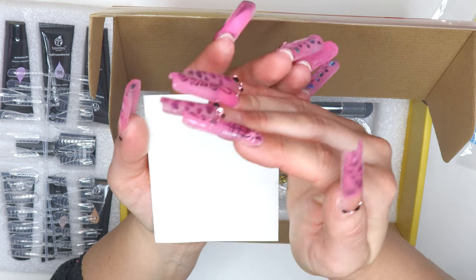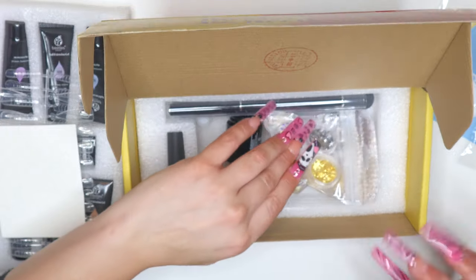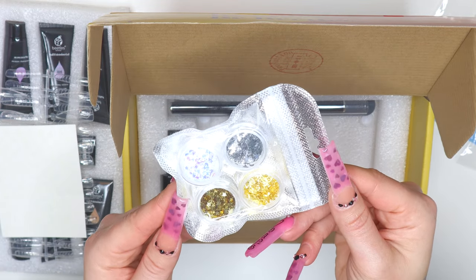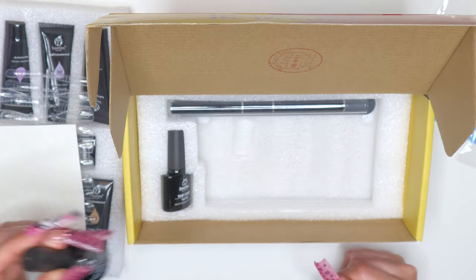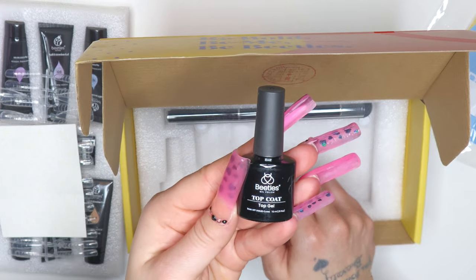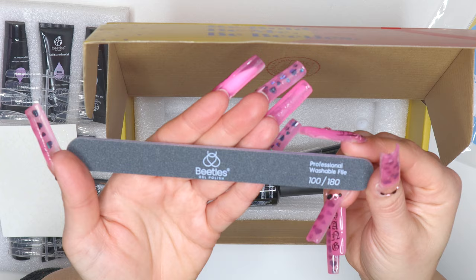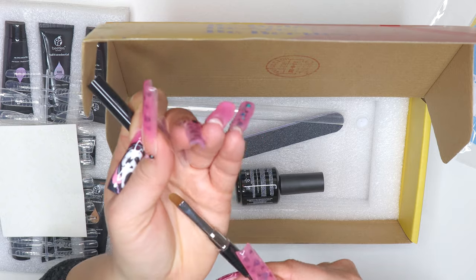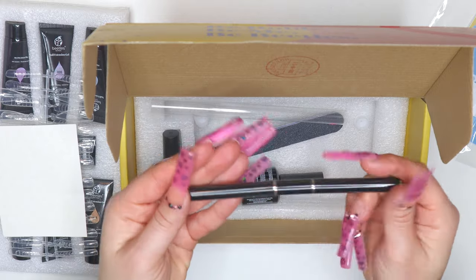You also get some stickers. They're like little white 4-point stars, but my light was way too bright to see them. You could kind of see them when I put them down though. And it also comes with 3 glitters and a little pot of stones that have stars and moons. You also get a 15 milliliter gel slip solution and a 7.5 milliliter top coat. It's the same size as the base coat. There's also a 100-180 grit nail file. And then you do get a poly gel brush. It has a little gel brush on one side and then a scraper tool on the other side to place poly gel on your nails.